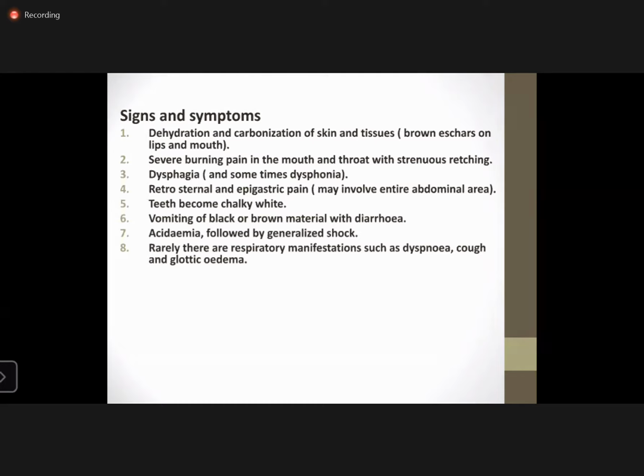And there's the respiratory symptom of dyspnea, difficulty breathing, and there's a lot of edema of the glottis and the larynx. This happens especially with the acids that we deal with, the sulfuric acid and the hydrochloric acid, because they are fuming liquids. That's why there are more respiratory symptoms in those two. And with the fumes there is inflammation of the larynx, with a voice which is coarse and rough, all those symptoms.